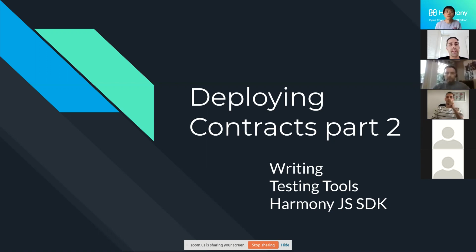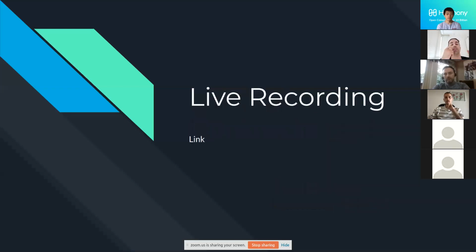Today, we're going to take a bit of a different approach, and we're going to focus on the contracts themselves, how we would test a smart contract, like test a new function that we were building and make sure that it does what it says it does. And also we're going to look at how we actually speak to those contracts from our applications using the Harmony JavaScript SDK. So that's briefly what today is about. So let's just jump in. We'll put up a live recording later and we'll link everyone to the slides.